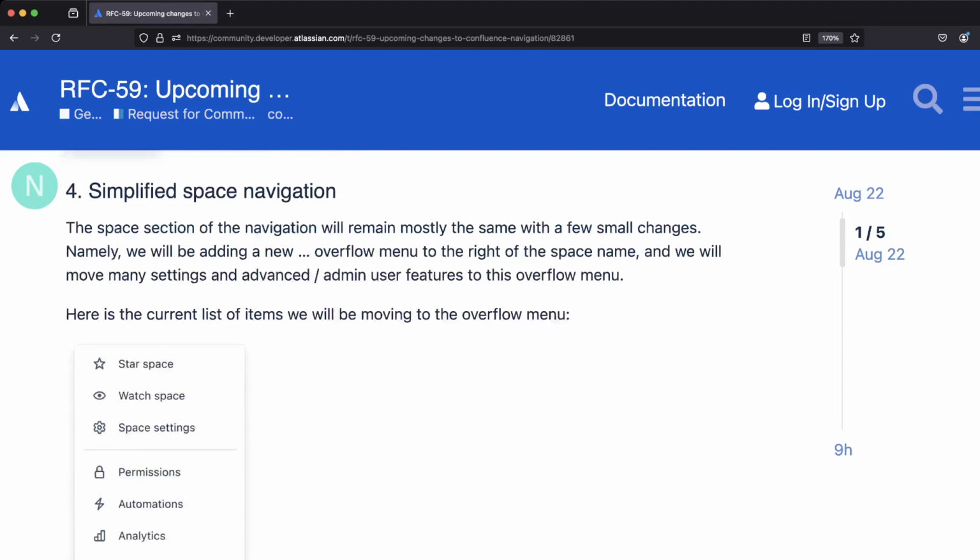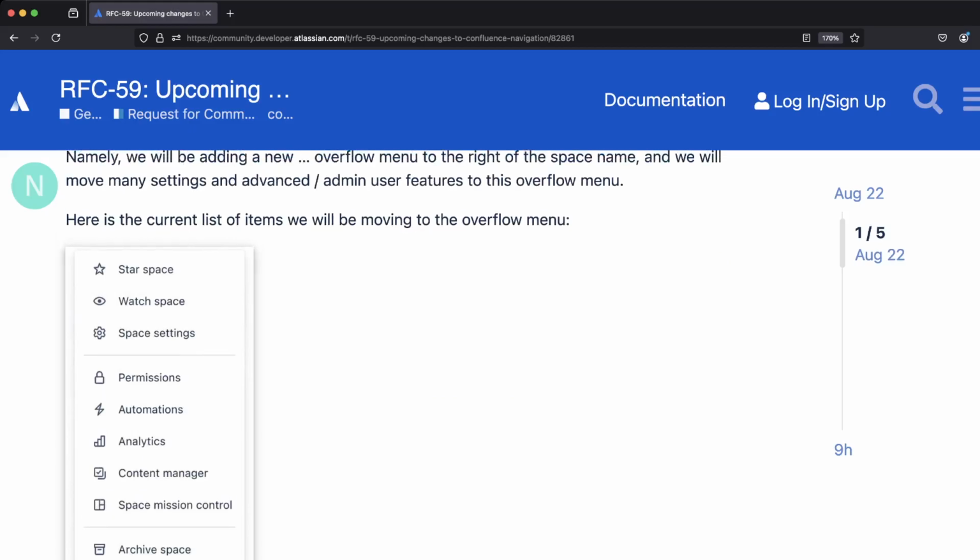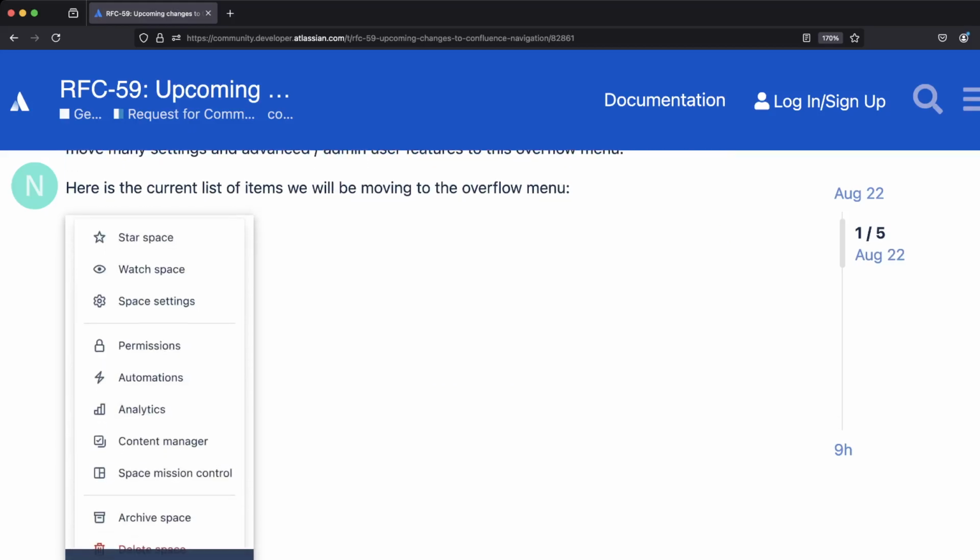And as you can see, simplified navigation: start the space, watch space, space settings, and permissions.